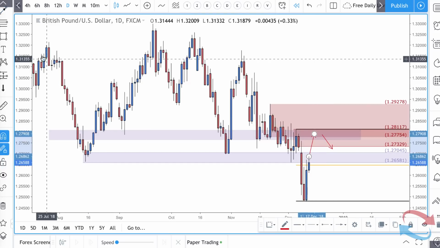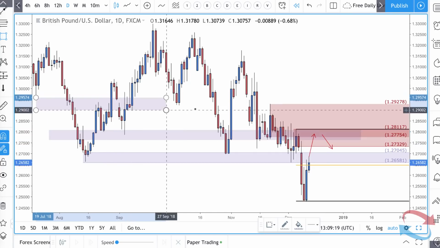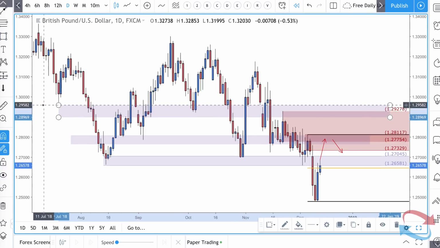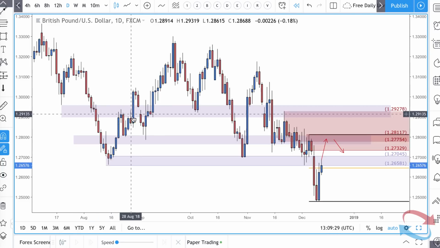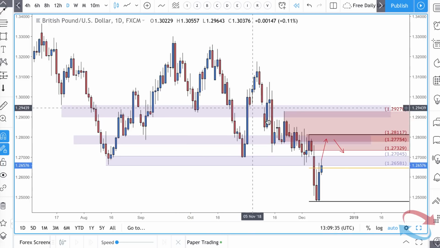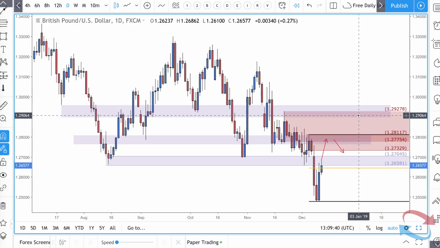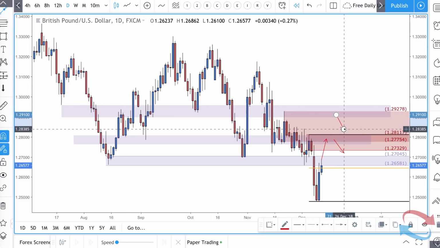The second area I'll be looking at is probably within this area here, where we have, again, a bit of support, resistance, a bit of support there, support, and some resistance here. So again, around this 1.29 exchange rate area is where I'll be looking to get short a second time. And why am I getting short? Simply because of fundamental and sentiment reasons regarding the dollar and the British pound.